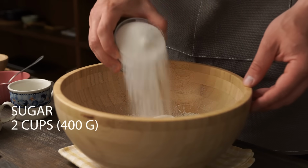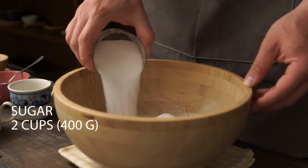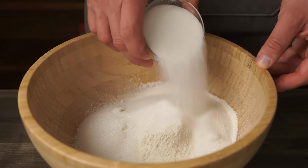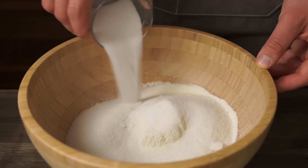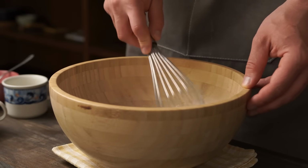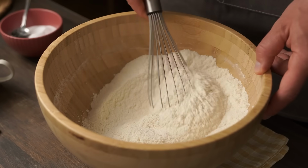Toss in 2 cups of granulated sugar. And if you've got brown sugar, swap in half. It'll make the layers extra nice and moist. Give those dry ingredients a quick whisk to make sure everything's evenly distributed.